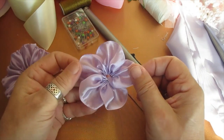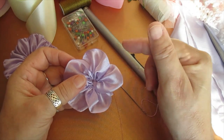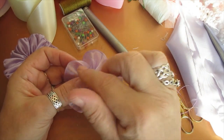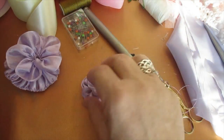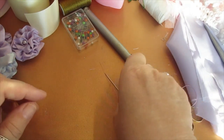This one, as I've shown you, stitch 6 stitches. Fold it underneath or fold it over. Do across the little bit you folded and then do 6 more stitches. That's how you do that. I've lots of videos on that one. And now we've got that. So what we're going to do next.